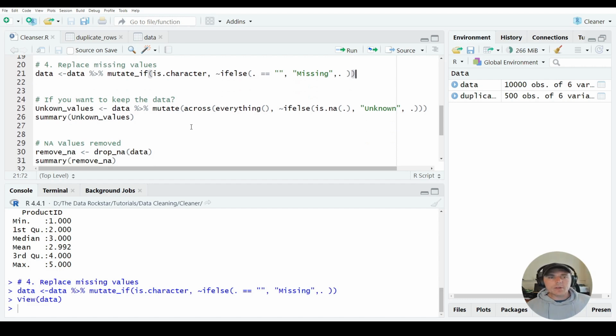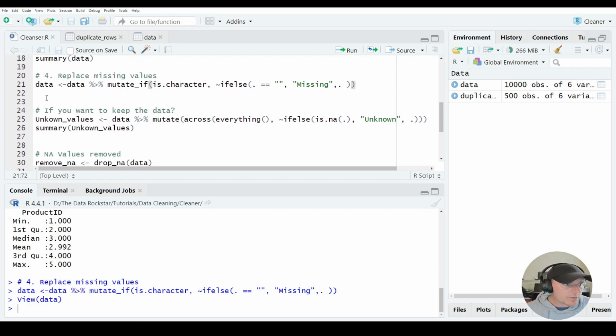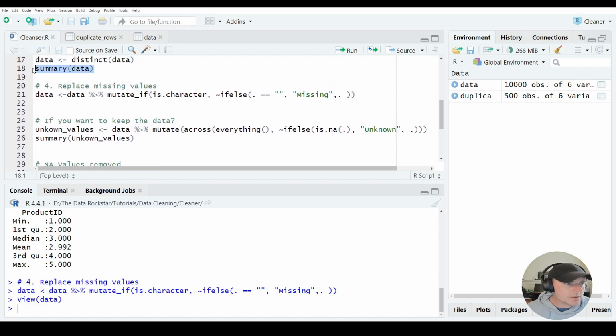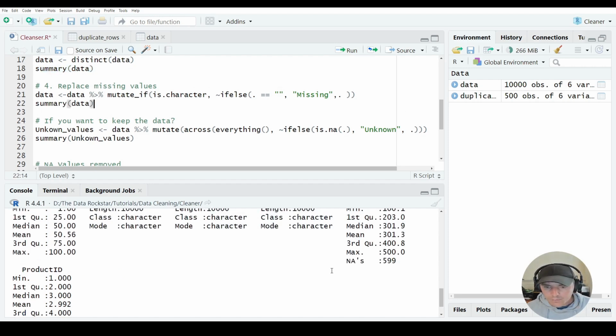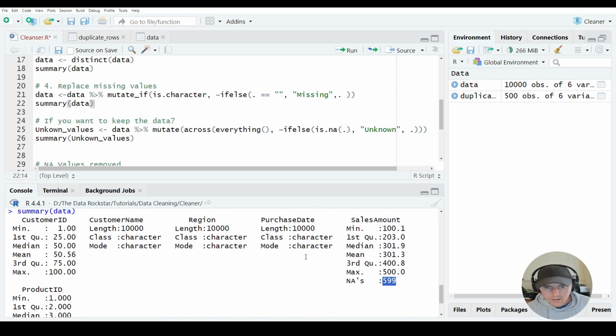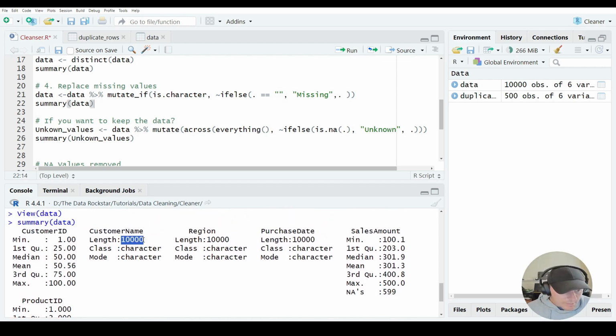So let's go into the NAs. We still have the NAs, right? So if we make a quick summary of the data, let's copy paste this one and put it up here. We still have the NAs. We have the same amount of rows because we didn't remove anything yet. After the duplicates, we only changed the naming or changed the values.